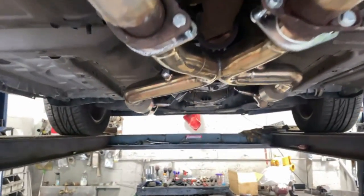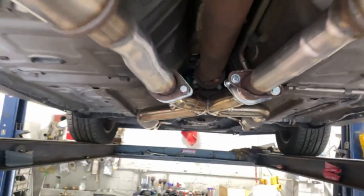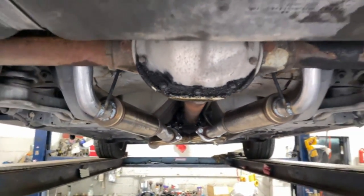Hope you guys like it. Came out really nice. Factory system, custom system all the way back.